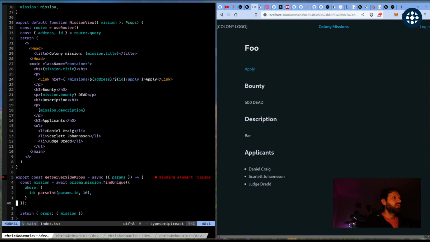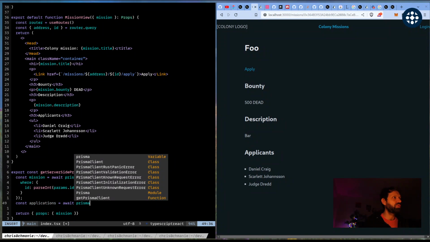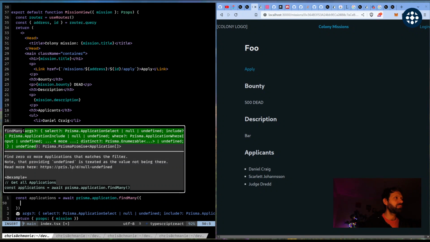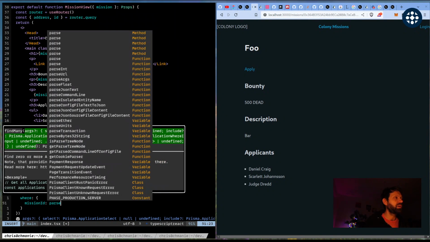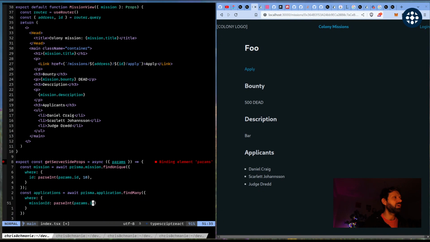We need to here not only get the mission, but we also need to get applications: await Prisma application find many with where mission ID, and then again parse int because it wants an integer, not a string. Params ID.